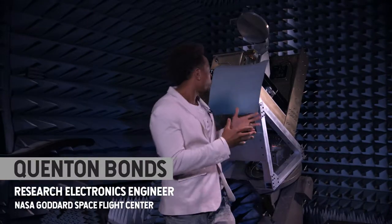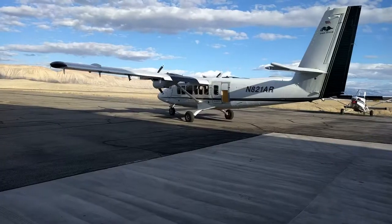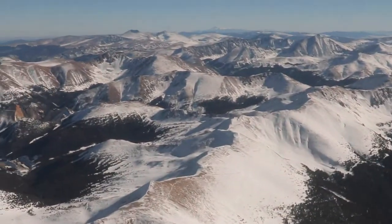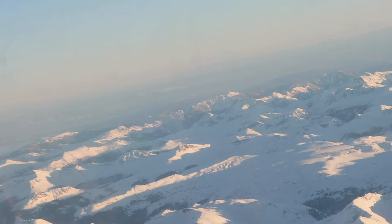Here in the chamber, we're going to measure different radiation patterns at different frequencies and do some full system testing. This chamber enables us to isolate various types of radiation and interference. In about a month, we're going to take the instrument, mount it on a twin otter in Grand Mesa, Colorado, and fly it over Grand Mesa, taking various different measurements. This is what we call our engineering flight.